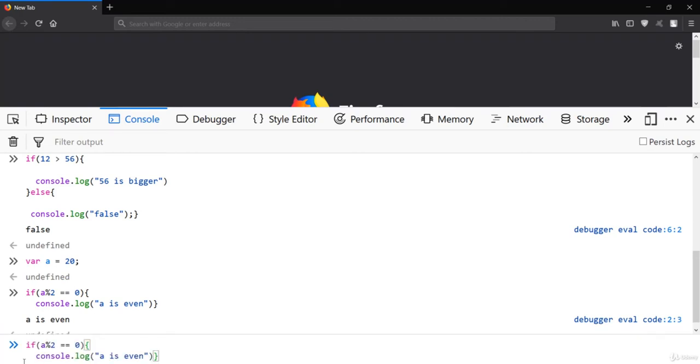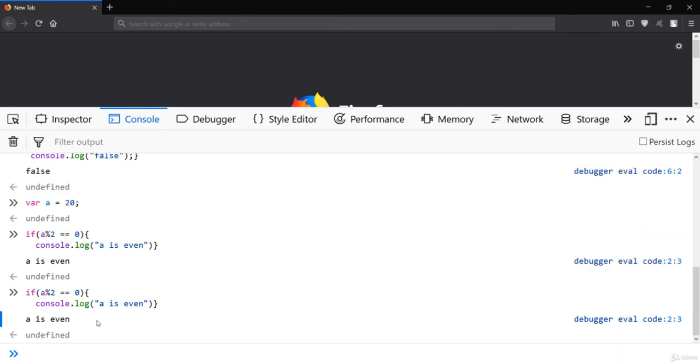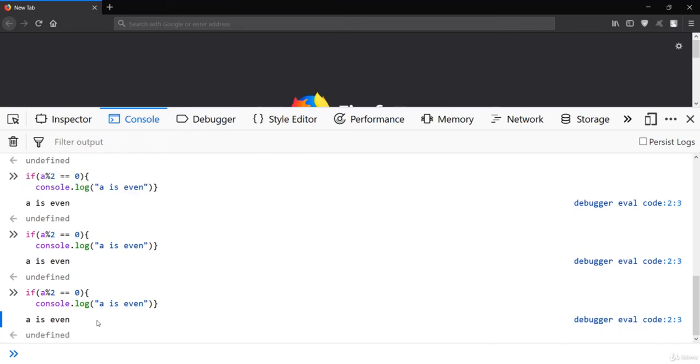So if you just make use of this code, and let me just go right down here, you can simply see that we're not taking something like the condition for the else.